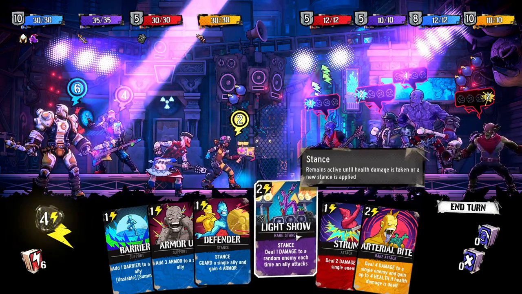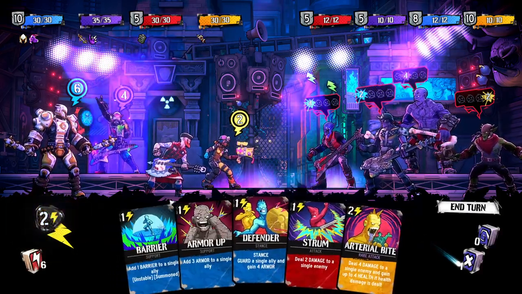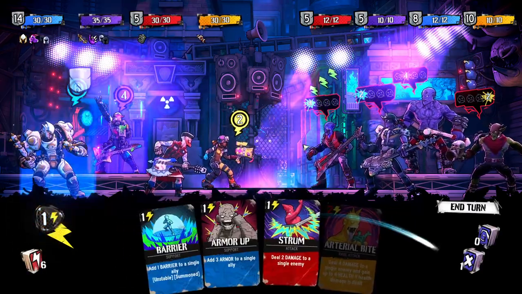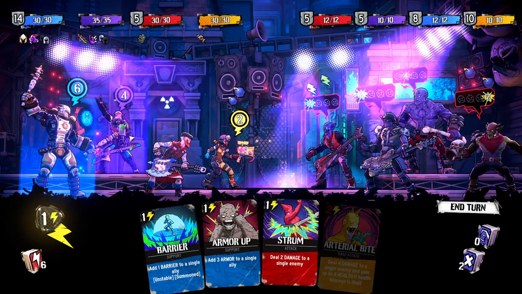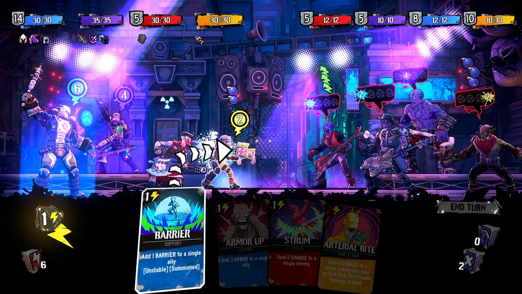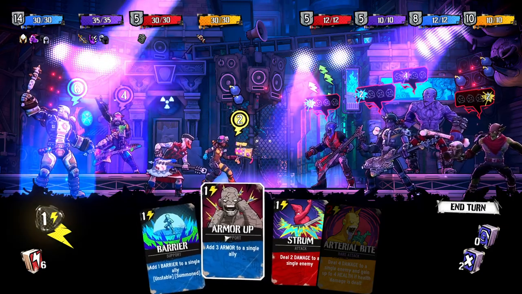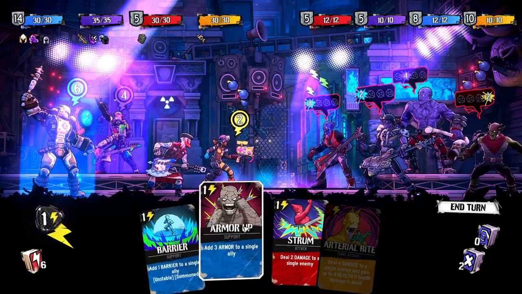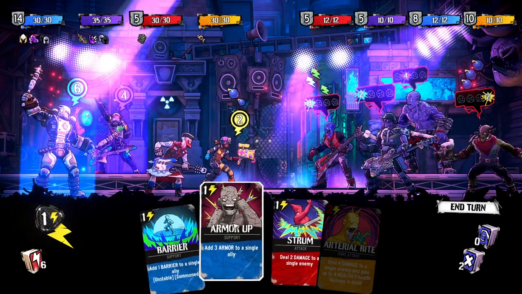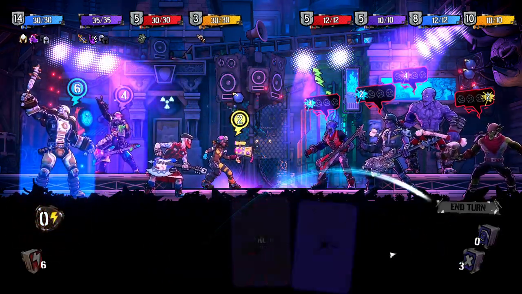So theoretically speaking, I can do stance. I can do barrier. No. I can do defender stance. Okay, he's defending him forever. I can do barrier on the front, for two. Actually, no, I would armor the front. Yeah, armor the front is better, because it's gonna keep the armor for later. Obviously, it would be good to barrier himself, but otherwise she will take damage. And I don't really want her to take damage. So let's go here and let's pass.